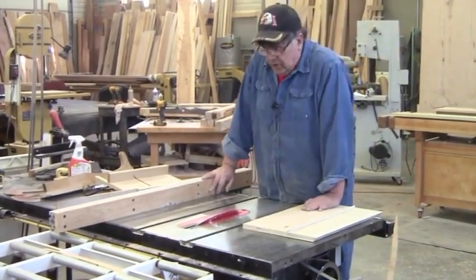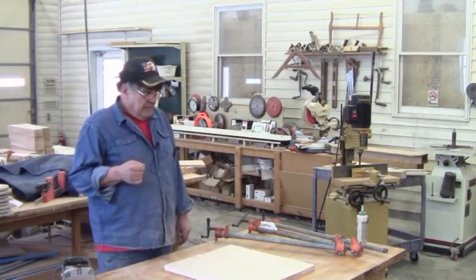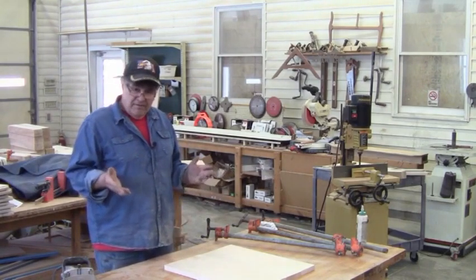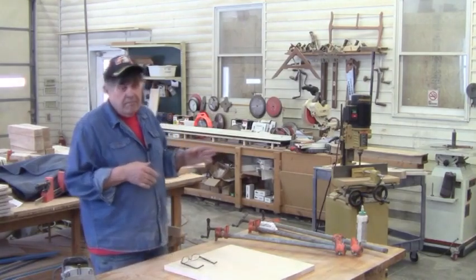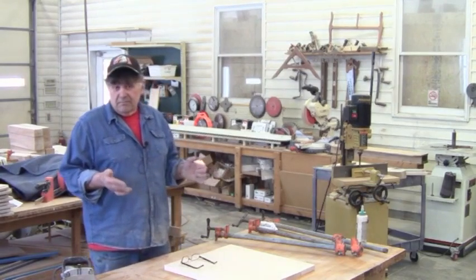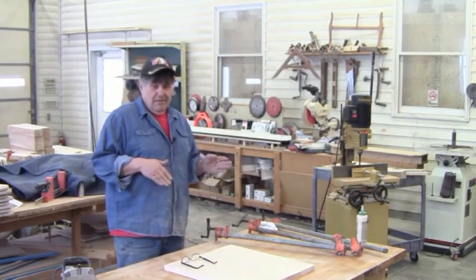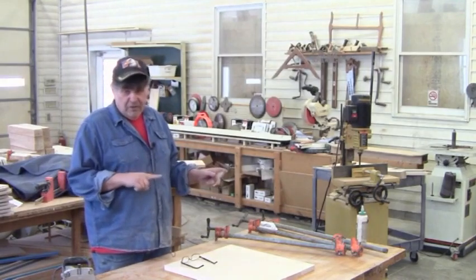Okay, we're going to come back and look at gluing up panels. Let's talk a little bit about gluing up panels. When I'm gluing up panels, I want it done. Get in, get out. But over the years, there are some things I've come to figure out with this. One is, and a little later we're going to be looking at the drum sander, in my case, I'm fortunate enough to have one that I can get pretty good sized panels through. I'm going to say this, and I'll repeat myself when we get to that drum sander: of any single piece of equipment that I've ever bought or ever owned, nothing improved my woodworking more than a drum sander.